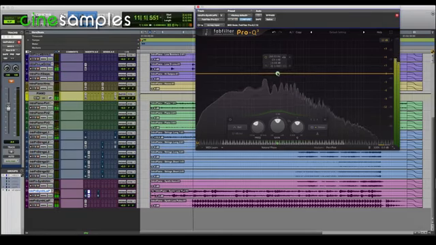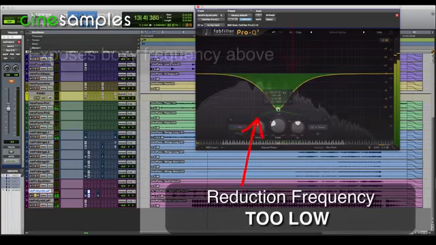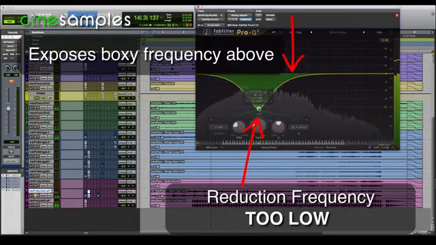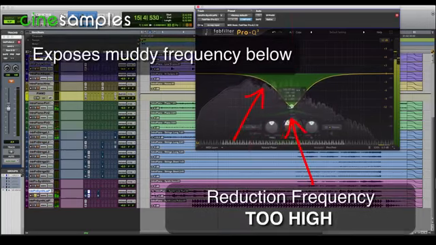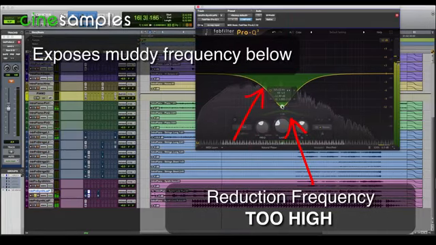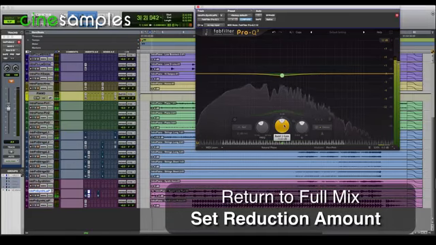Let's chase it down by the reduction method. If I go too low with the frequency, I can hear that boxy texture above it. And if I go too high with the frequency, I hear the stuffy sound below it exposed. So let's find the perfect middle ground. Once I've found it, now I go back to the full mix and set the reduction amount.